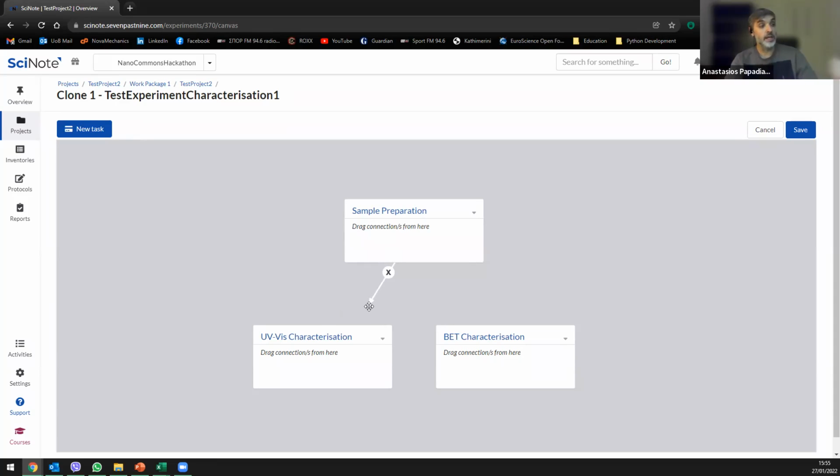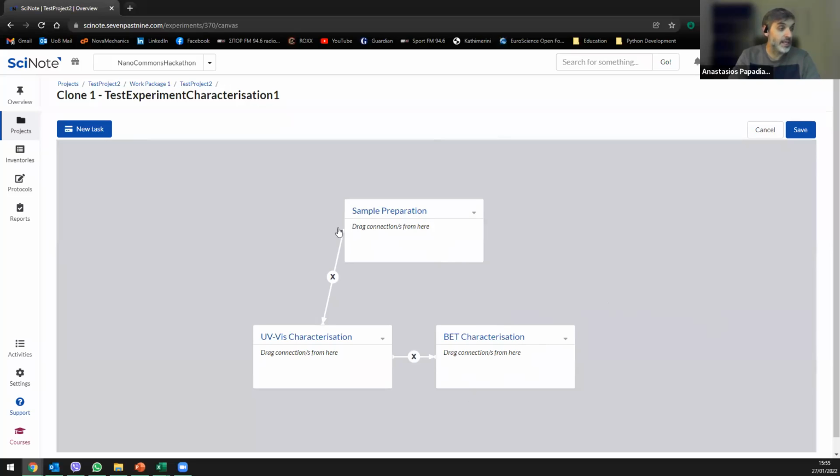You see that you create an arrow, which you drop on the task, and that will create a dependency. So this is the first step, and then you need to prepare your sample, and then you need to use it to perform the characterization. Similarly here, you can delete these arrows if you want to by just clicking on the X button here, and you can create different codependencies the way you like.